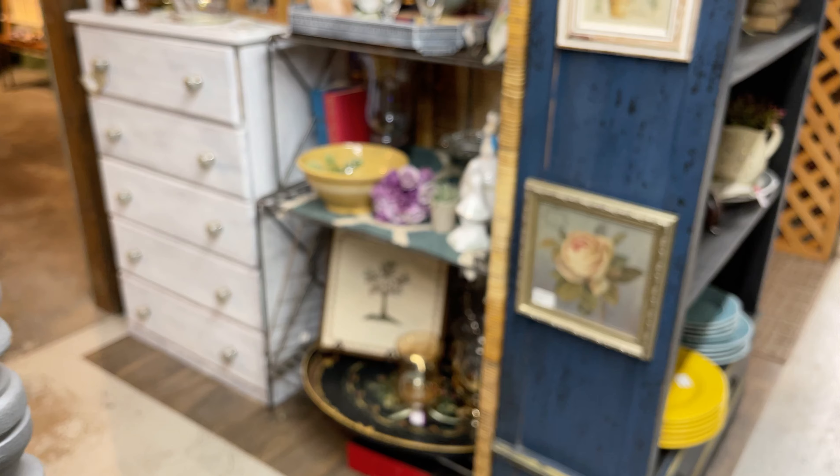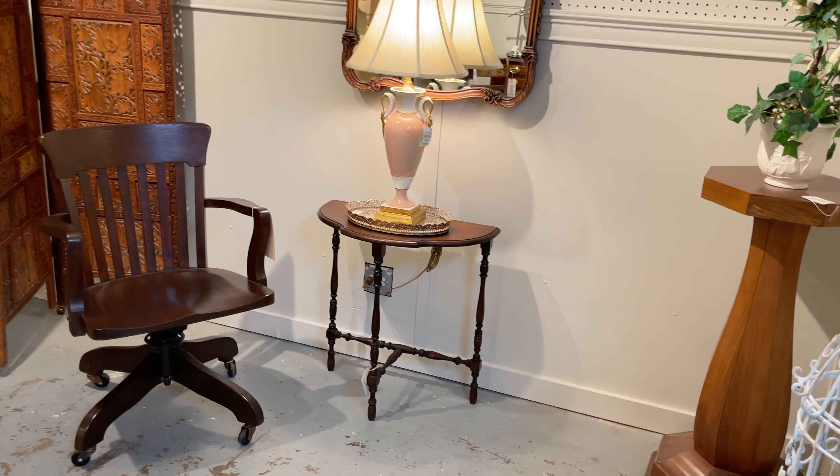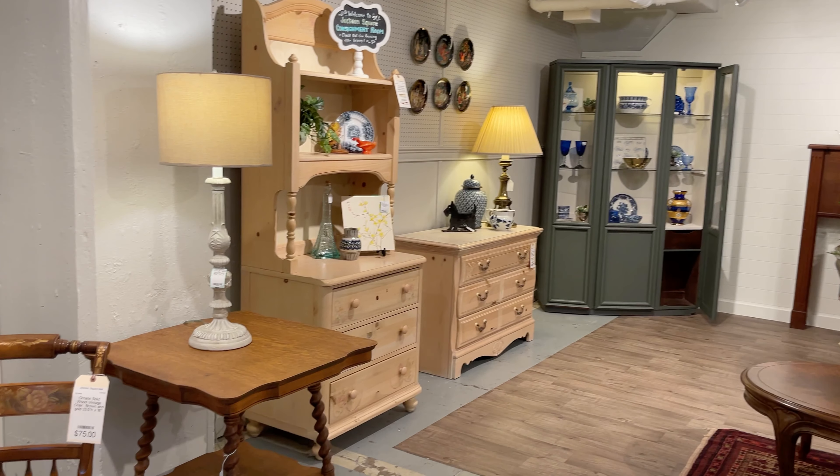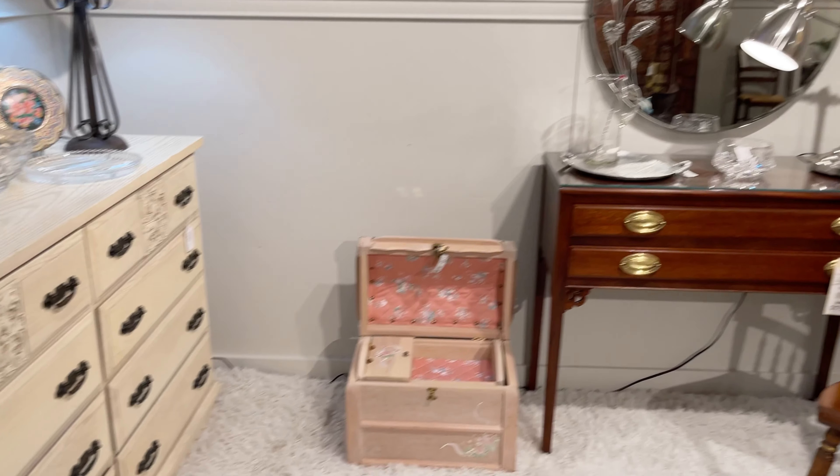Let's talk littles. It's so much easier for someone to walk around with their basket and pick up something small or little than it is for somebody to go ahead and take home a big giant dresser or a desk or a table. For those big ticket items like furniture, they would need to maybe go home and think about it, measure their space, or get a car. So most likely they're not just going to pick up that piece of furniture in that shopping trip — where if there's something small that they can put in their basket, they're more likely to pick it up. So it is essential that you have more than just furniture to sell inside your booth.